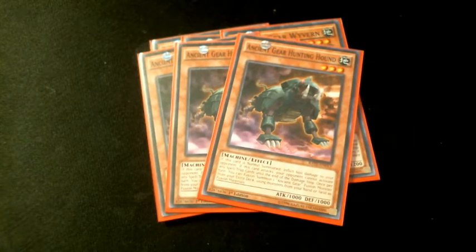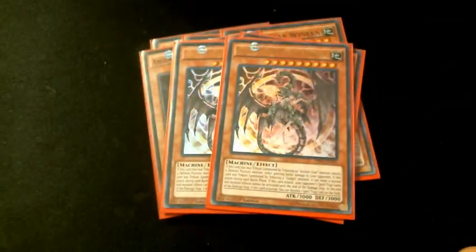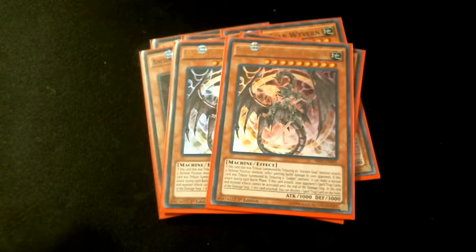Of course, the main big beater of the deck is the Ancient Gear Reactor Dragon, which I'm running two of. It has two different effects depending on if you special summon it with an Ancient Gear or with a Gadget monster, but I usually don't summon it using that. I usually just go straight for special summoning it using Gear Town or something to that effect.